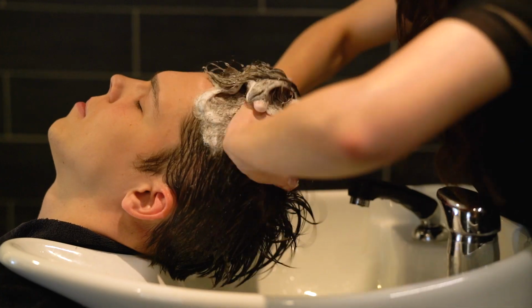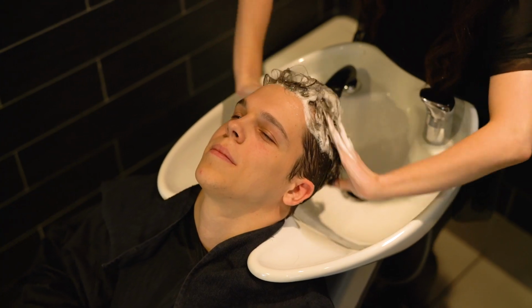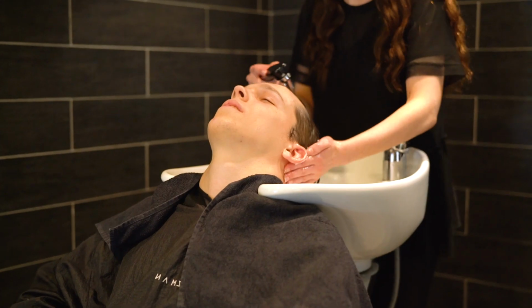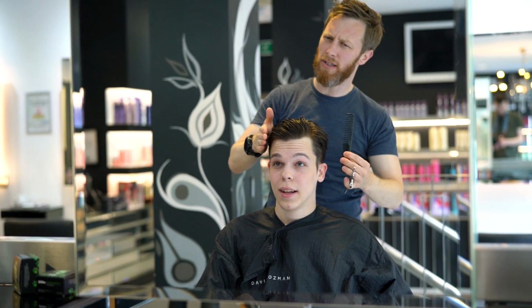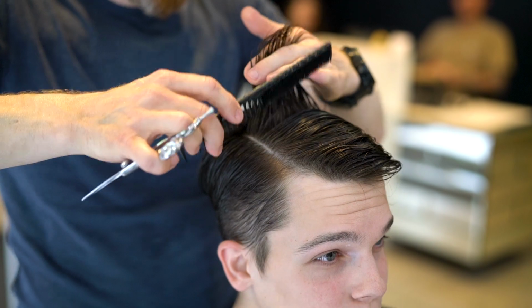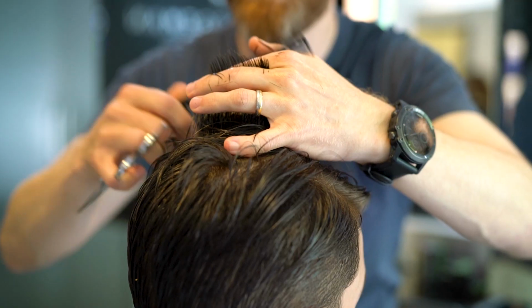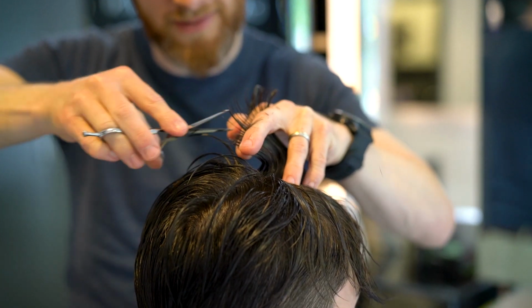Francesco traveled up from London to sit in the coveted David Rozman chair to get a timeless, classic dapper cut. So the idea today is to give Francesco a versatile cut that would allow him to either dress it up or down depending on the occasion.